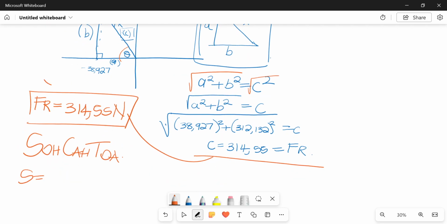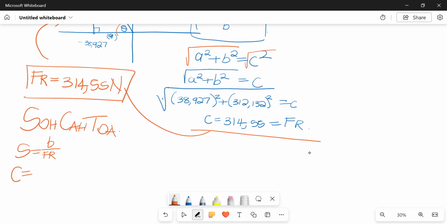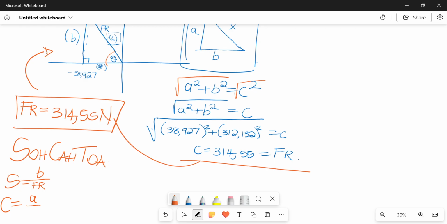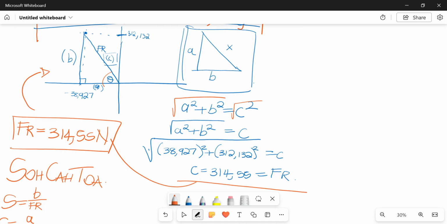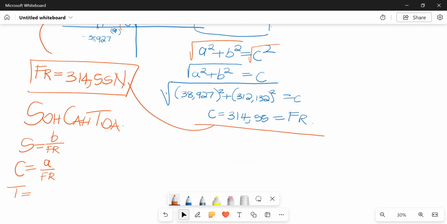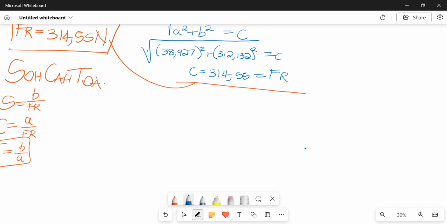Okay, so by looking at this specific triangle on here, our sine of theta would be opposite over hypotenuse, so it would be B over our resultant FR or C. Okay, then our cosine would be adjacent over hypotenuse, which would be A over FR. Then our tan would be opposite over adjacent, so it would be B over A. Okay, you can use any of those to get the angle that you're looking for, but I feel like this poor child here by the corner, shame, let's give them a moment to shine. Let's try it with the tan. Okay, so we'll say tan of theta will be B over A.